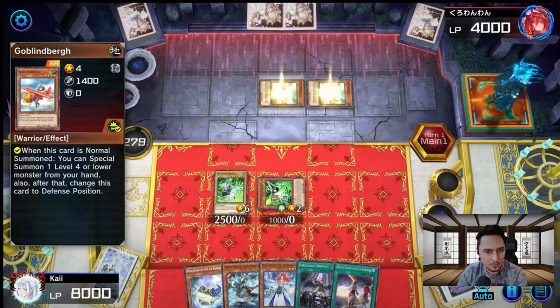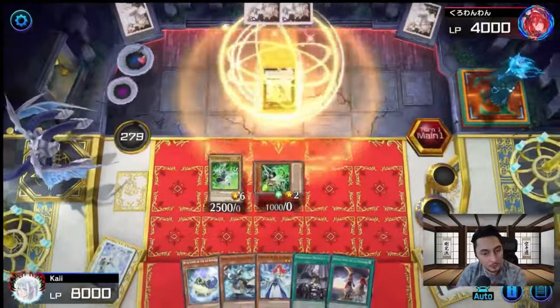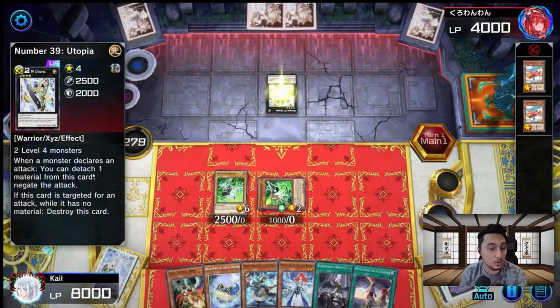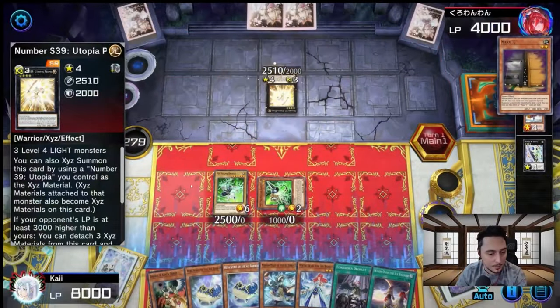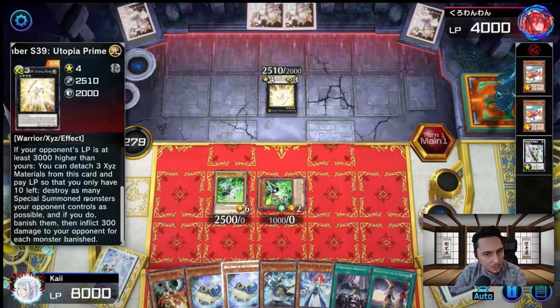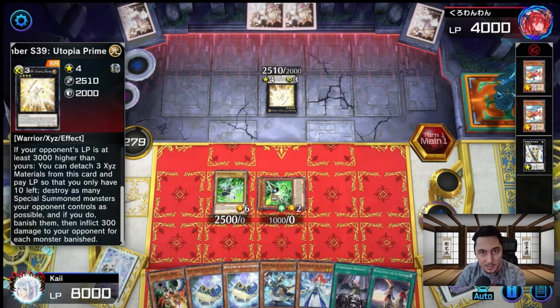Xyz into a level 4? Yep, absolutely fine. Number 39, Utopia. This card is good. Oh, never mind. Utopia Prime. I have so many cards now. You don't want to do that. You don't want to do that right now. Not right now. Trust me, you don't want to do that.